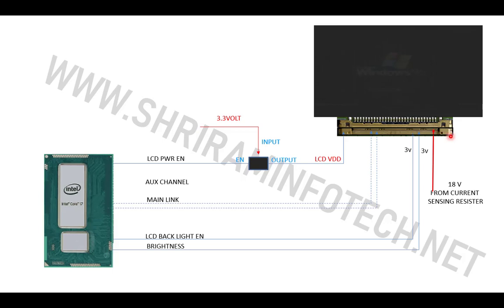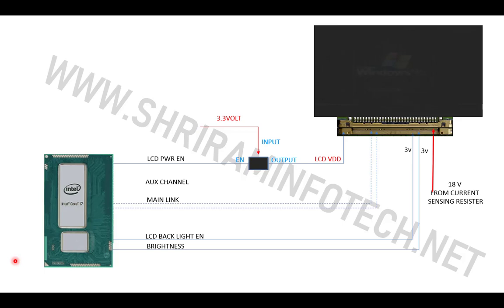Now this 18 volts comes across this screen at pin number 28 and 29, and then the whole process starts. When we press the power button, different voltages are generated: the CPU core voltage, then the system power grid, then the PLT reset, then the CPU reset, then the clock. After the clock, the CPU starts reading the BIOS and checks all the peripherals, like doing the power on self test.